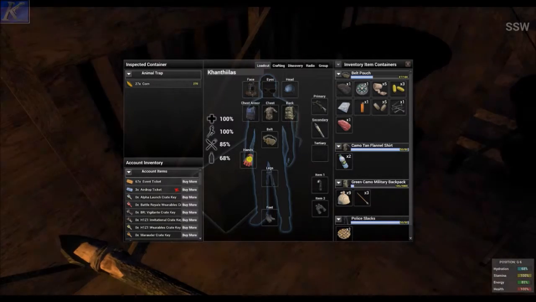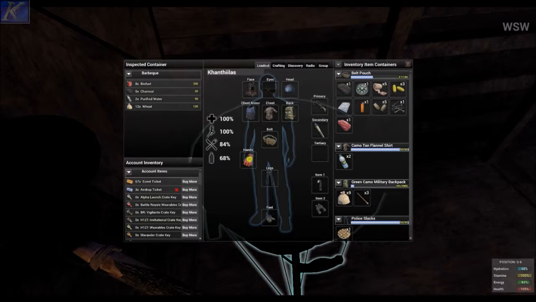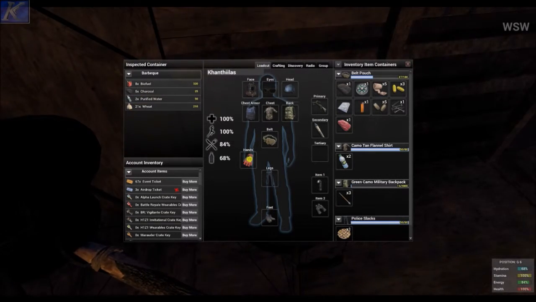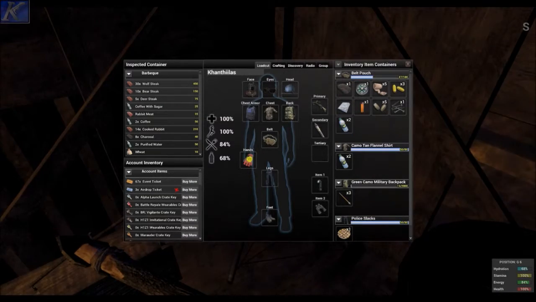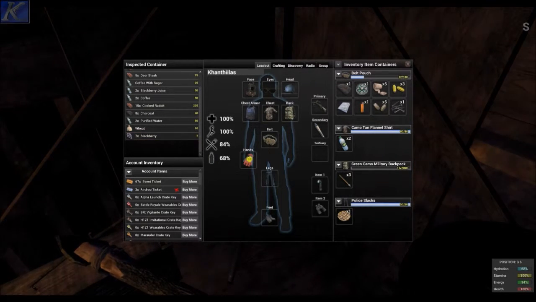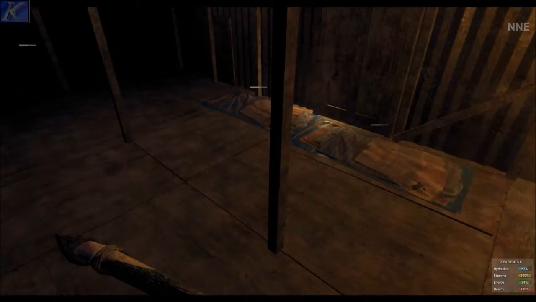Really need to get my hands on some sugar. That might be something I do real soon, actually. Want a bit of a sugar run. See what's what. Still working, is it? Yep, cook the meat. There you go. See if igniting does anything. Nah, because it's already ignited.